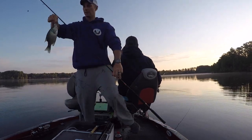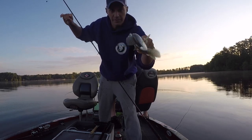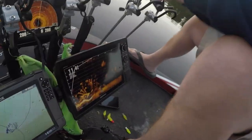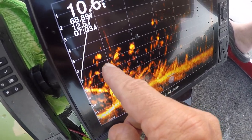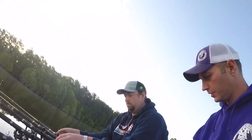There we go, guys. Another nice little black fish. All right, right here's what's going on, guys. You can see the brush pile and the fish. These are crappie in here. See them big old dudes right there? What do you think them are? 12 inch fish or so.